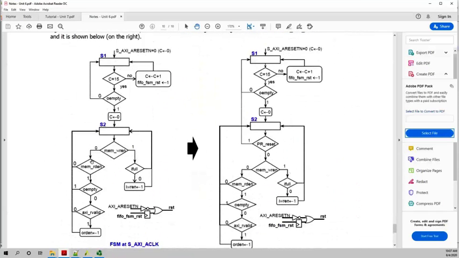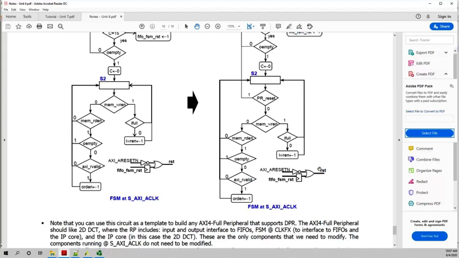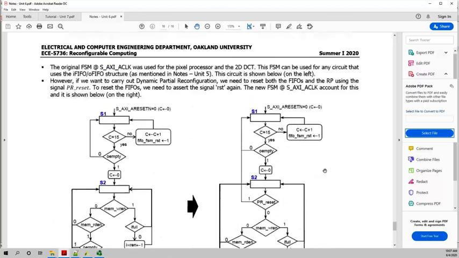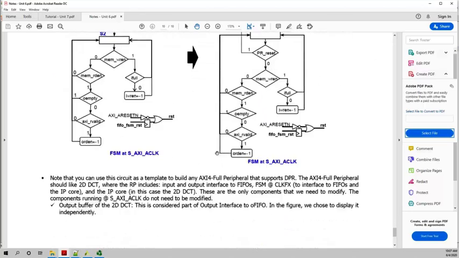This used to be the normal state chain that we always use, but now we're going to modify it by including this PR reset block. Such that at any point during operation, if this PR reset becomes 1, it will go back to this state in which this signal will be 1 for, I think, 16 cycles, such that reset is issued. So that is the only change we made.